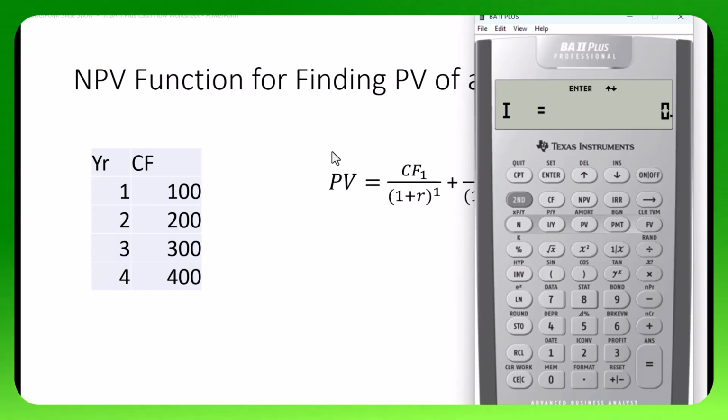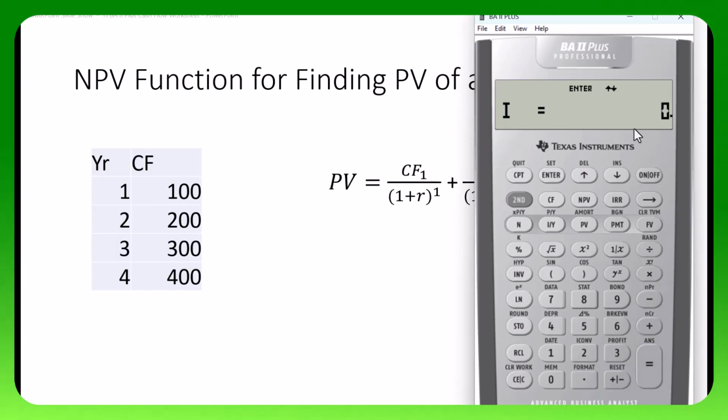You put that in as a negative number, and it will subtract it. Actually, it'll add the negative number, and it'll calculate NPV for you. If the NPV is positive, it means the present value of these cash flows is greater than the cost and you're adding value to the firm. If NPV is negative, it means the present value of these cash flows is less than the cost, so you don't want to do the project.